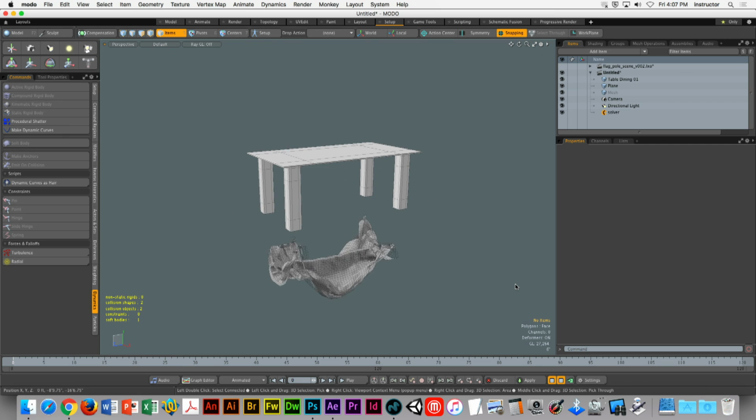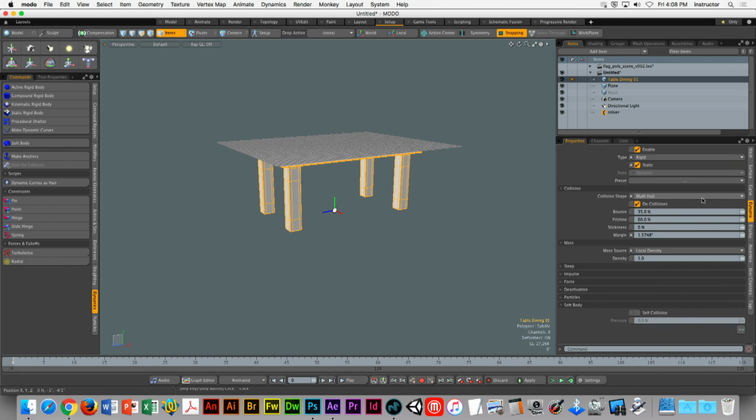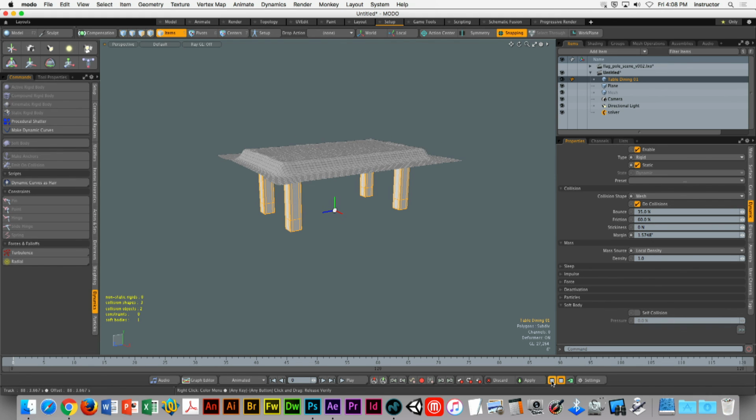It fell right through. Mission accomplished, right? That's just beautiful. Let's see what's going on. Let's look at our dynamic surfaces here. Let's do mesh. Maybe, there we go. Wonderful.